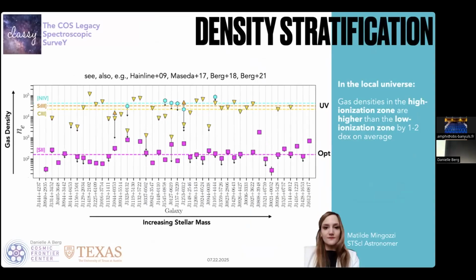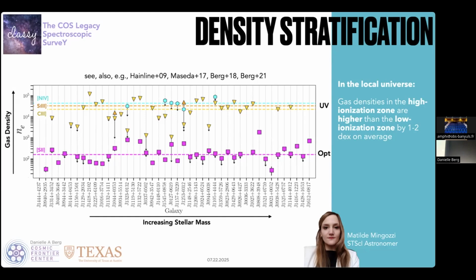Okay, so, and do we really care? Well, even at low redshift, okay, CLASSY is basically redshift 0, like 0.009 and so on, so galaxies that are really in our backyard. Matilde Mingozzi looked at a bunch of different diagnostics. Sulfur 2 is the classic optical diagnostic that characterizes the low-ionization gas, and you typically get low densities. They're also sensitive to low densities, but it does go up to about 10,000 for sensitivity, up to about here, and we don't really have points up there.